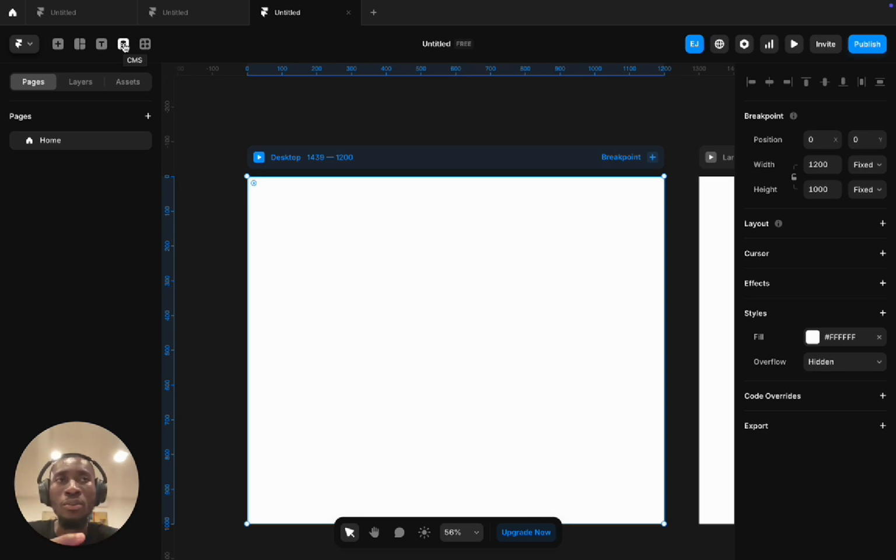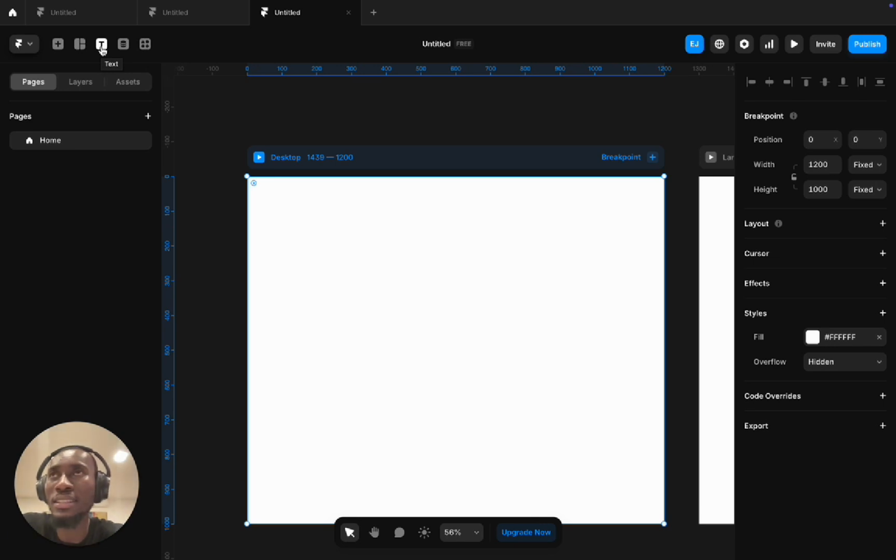For example, if you create an e-commerce website with 1,000 products, you would have to manually create the same design for those 1,000 products. With the CMS, all you need to do is put the items in the CMS, create one card, and the CMS will populate all the other cards. So instead of taking a year, you could probably get it done in 20 minutes. That's CMS. And then text is text.